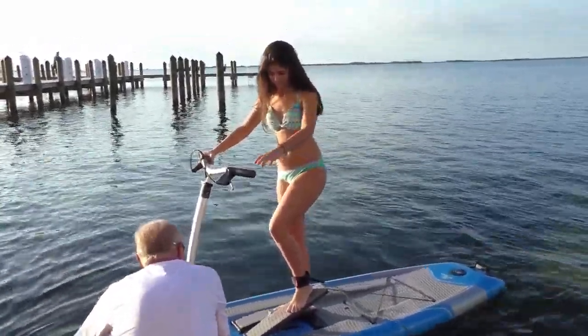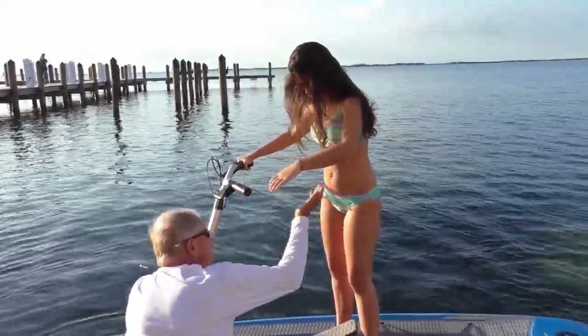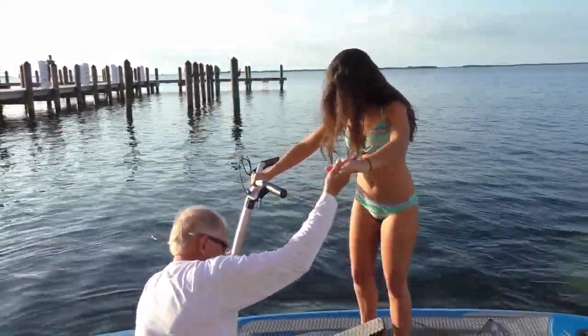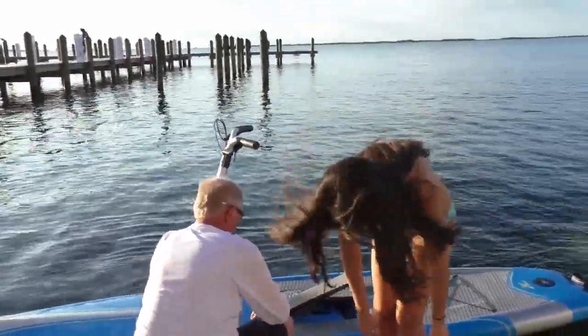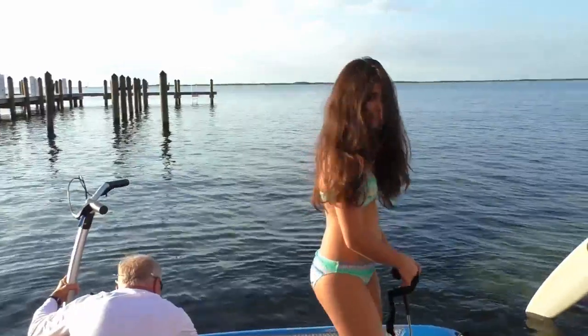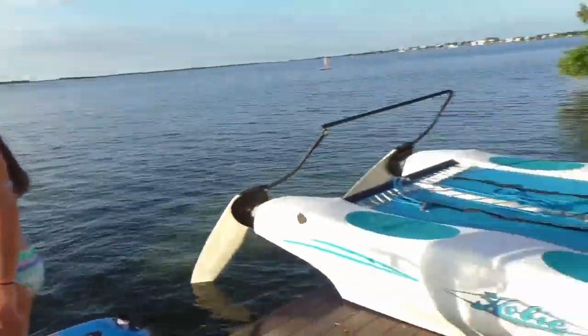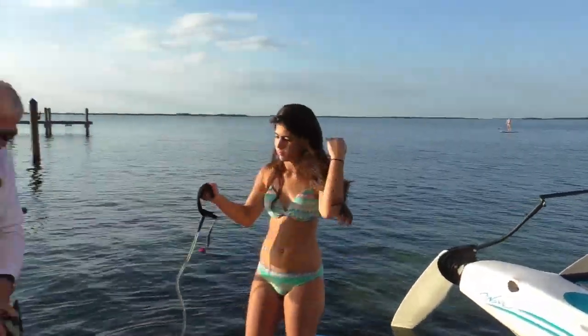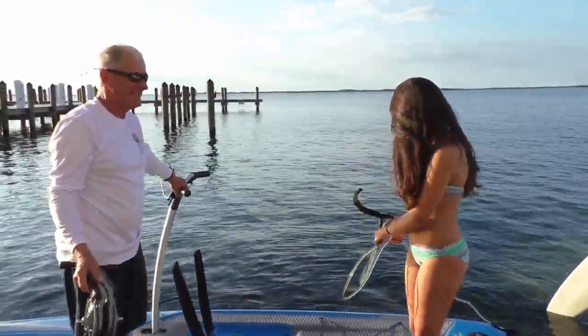We were making fun of the girl out there on the regular paddle board — it's like you're going so slow. Come on over. And she makes it look hideous too. She's tough to look at, but she has a good personality. So what is your name? Heather. Where are you from, Heather? The Tulsa, Oklahoma area. We're doing a video out here for Captain Daryl. This is our favorite — whatever you think of, paddle boards, whatever — these people have the best stuff.